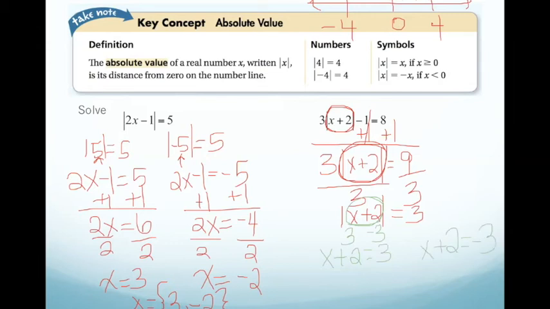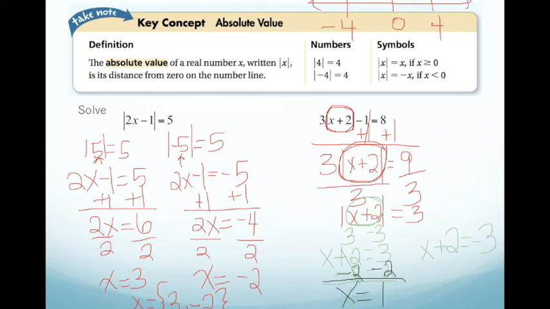So again, with the absolute value, we have 2 cases. Subtract 2 from both sides of our equation, and we get that x equals 3 minus 2, which is 1. Let me switch colors. I think this one is a little hard to see. So we subtracted 2 from both sides of the equation, and we get that x equals 1.